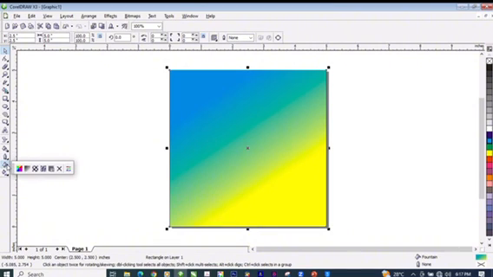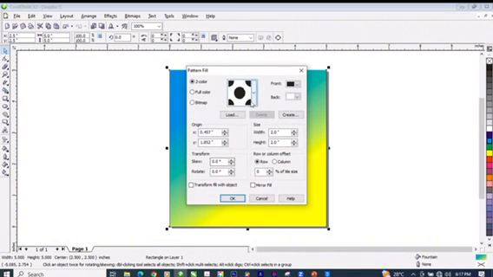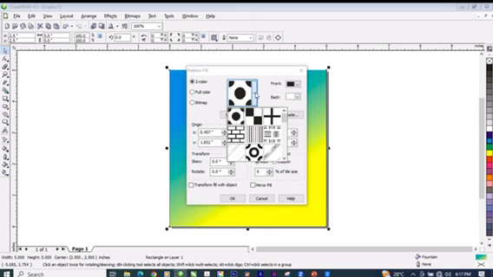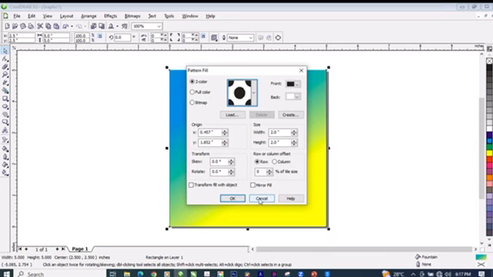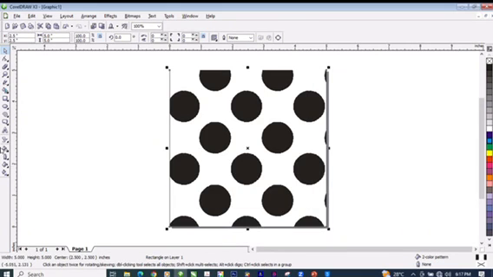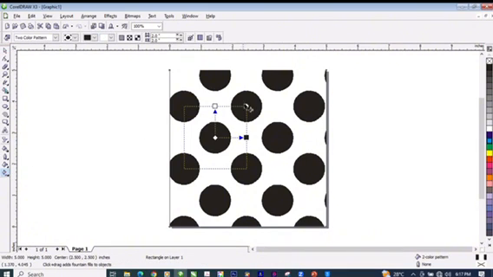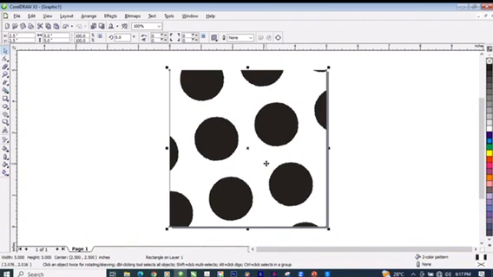Let's move to the next, which is the pattern fill dialog. It's more like the bitmap and color patterns we've done, so there's nothing different. It's a repetition. So that is for all the tools. Now you have gotten to know all the tools in CorelDraw to make use of for your design projects.